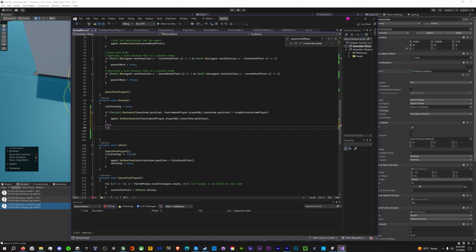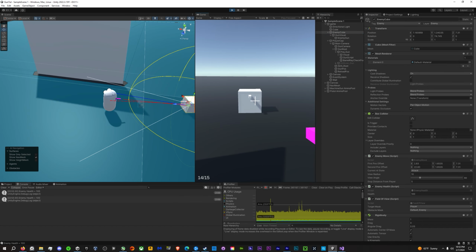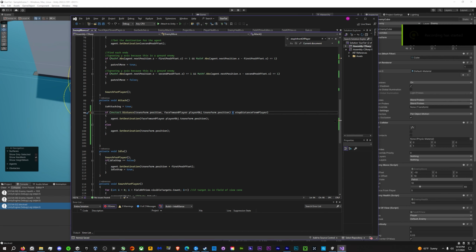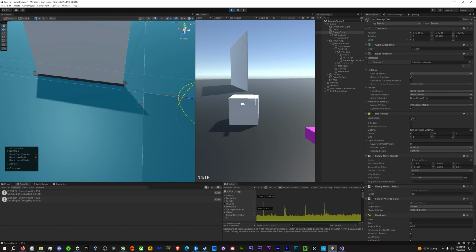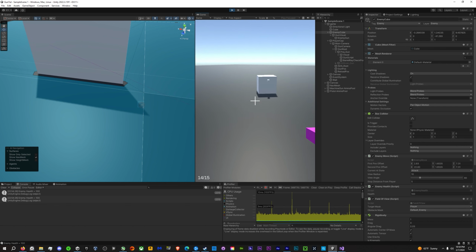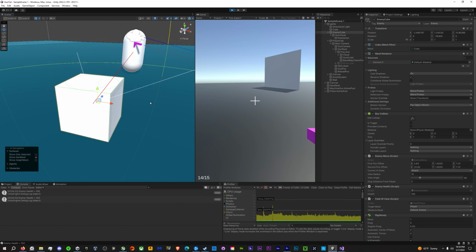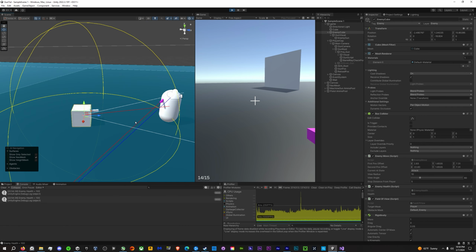And then else agent set destination is transform dot position. Alright, let's see if it worked. Now it stops, but it's not following us when I'm out of the range. So all we need to do is flip this around, and now, finally, when we go in front of it, it'll stop, follow, and then stop at the stopping position. So if we look at it now, see just as we come into the sphere, it stops.